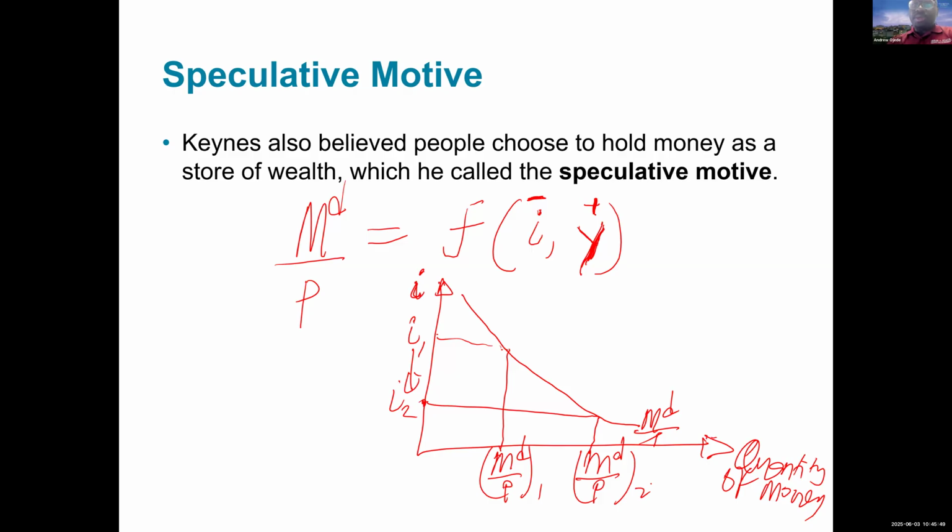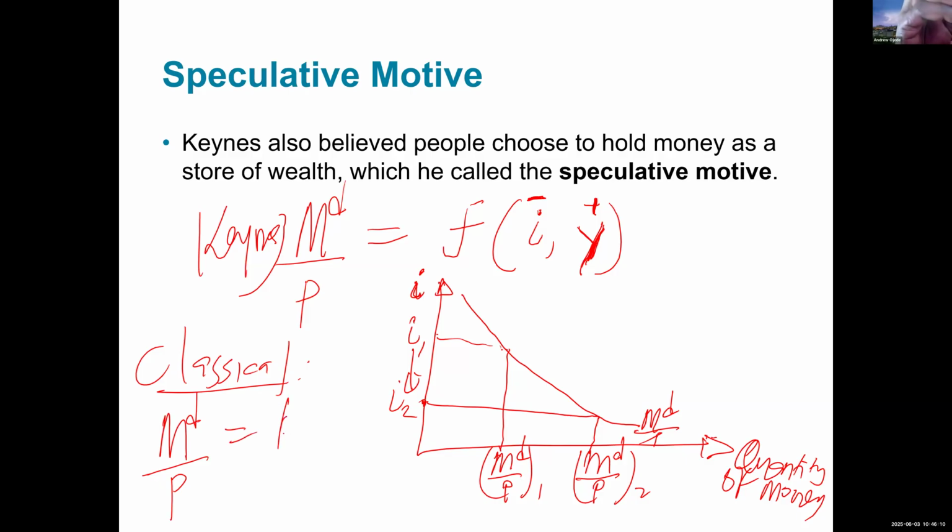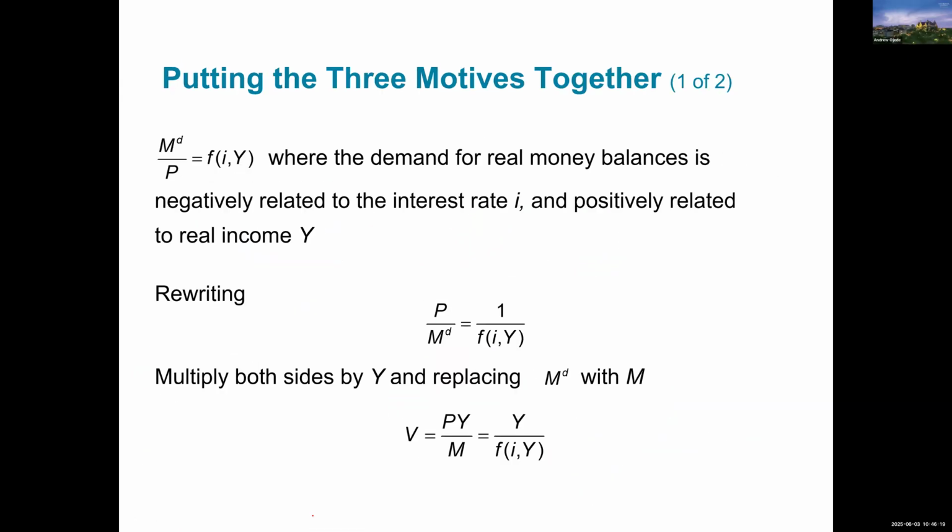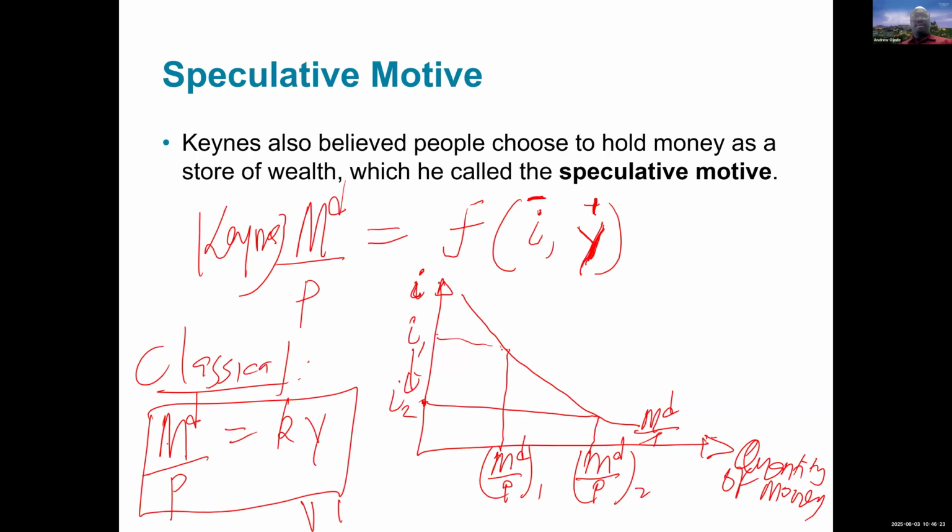Okay. So now, in the classical model that we saw yesterday, in the quantity equation, we derived the money demand function. So this is Keynes. In the classical model, remember, the real money demand, MD over P, was equal to little k times y. And velocity was constant in the classical model. But in the Keynesian model, money demand depends on two things: interest rate and income. Here, you don't see interest rate in the classical money demand function because classicals assume that interest rate does not affect money demand, which is kind of naive when you think about it. So when Keynes built this model, he put interest rate back in the model as an additional factor, and this function is written in a much more general form.